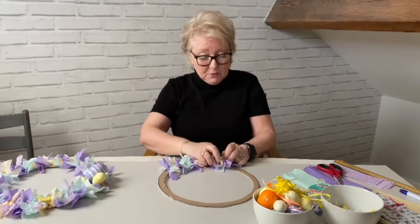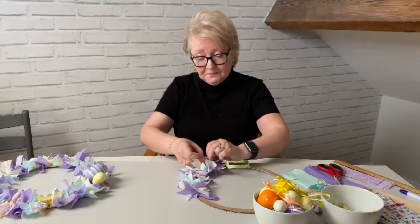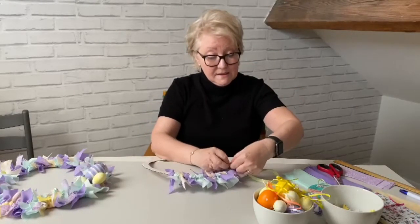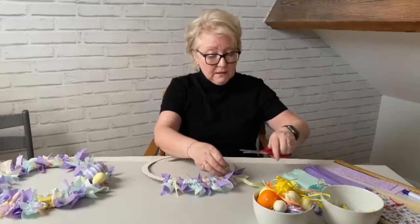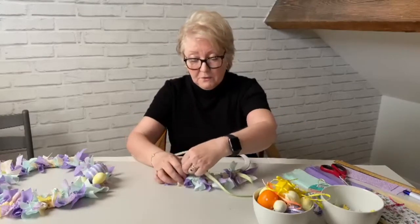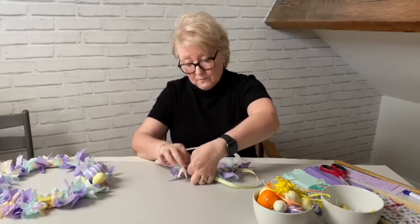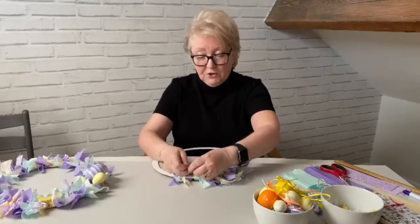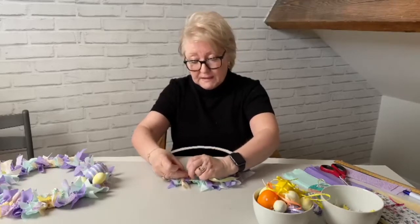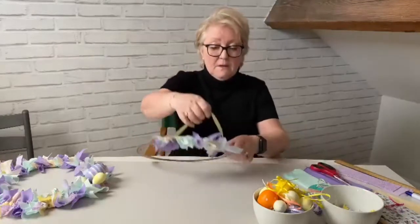Find a space in between the fabric strips and tie a double knot at the back so that it's nice and secure. You can cut that little end off just to tidy it up a little bit, and then a few inches away you're going to do the same at the other side. Quick double knot and a quick tidy up at the end, and that's how it would hang.